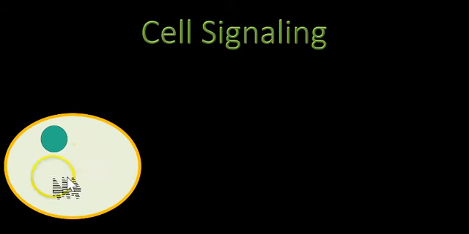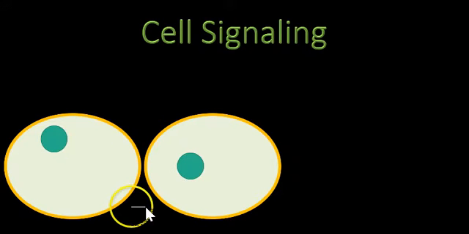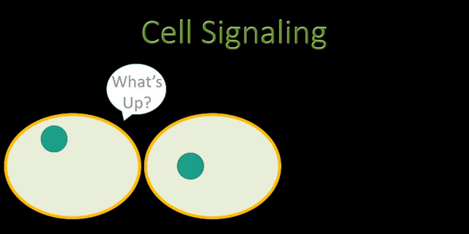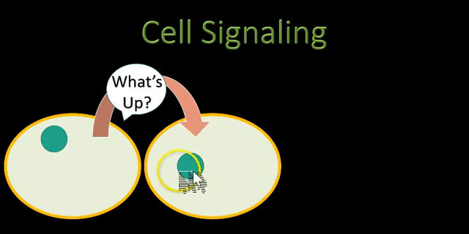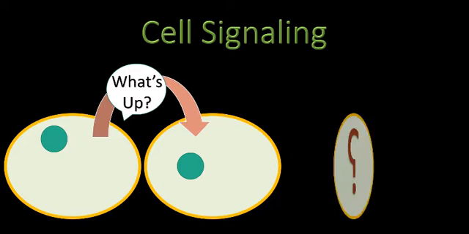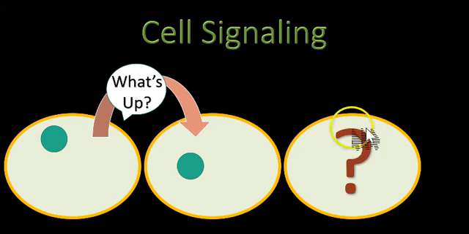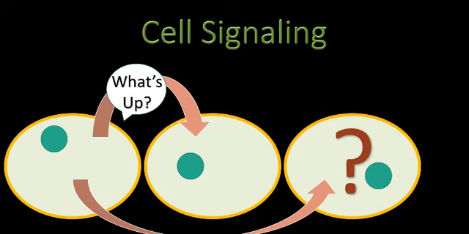So we have this little lonely cell over here, and we'll give him a nice neighbor. You're probably like, well, these cells are right next to each other. So if that cell has a message that they want to give to this cell over here, it doesn't seem like it'd be that complicated. Now there is a process for this, which we will talk about, but what if there was a cell all the way over here? How would they get this message? How exactly do these cells that are not near each other connect? And we're also going to talk about those processes.